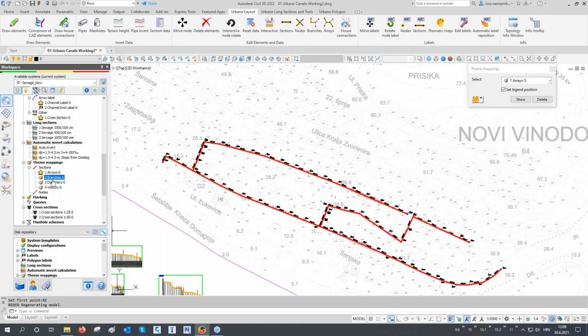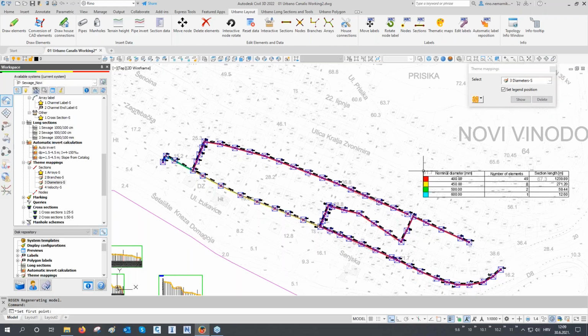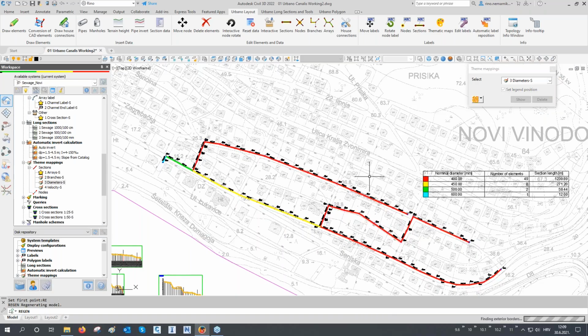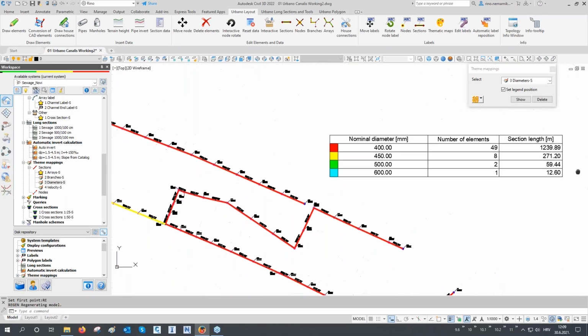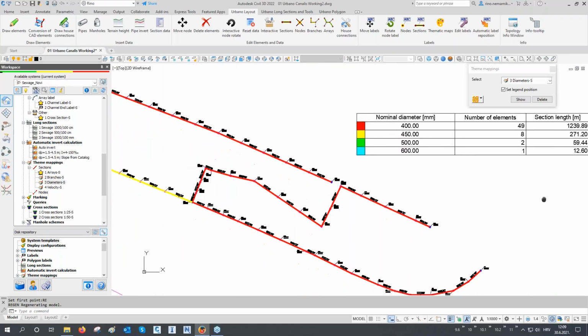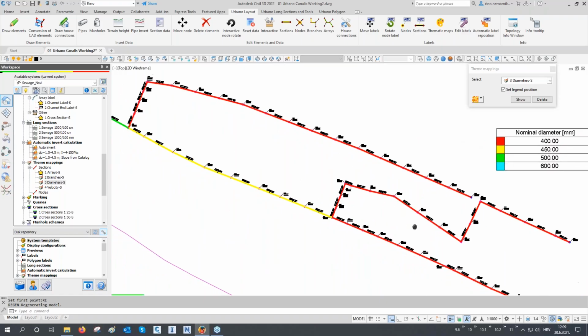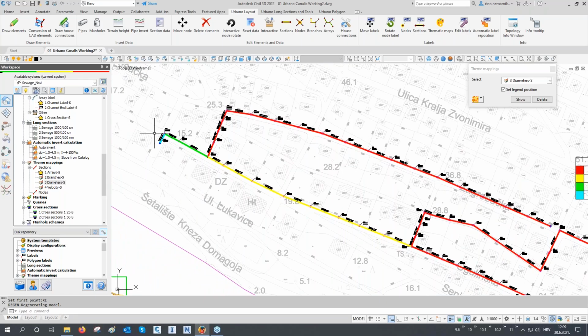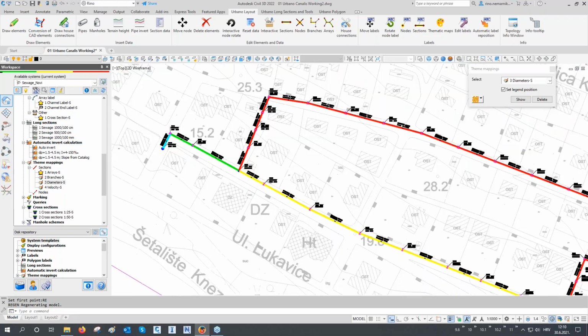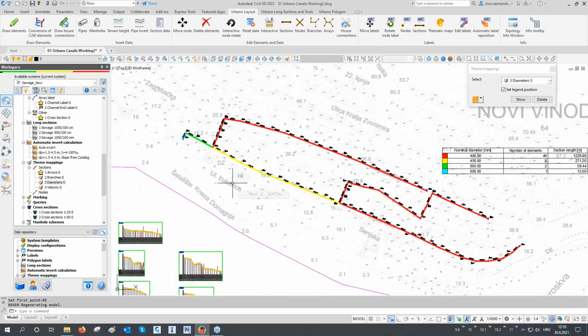The same thing can be applied for branches or, for example, diameters. Let's check the diameters that we defined yesterday. So let's place the legend here, and again in different colors we can see all these parts of the network, and this is always really nice because it's sometimes, especially with the large networks, and in Urbano you can have really large networks, this color coding can help you distinguish some parts of the network by using many criteria, for example diameters or velocities or anything else.